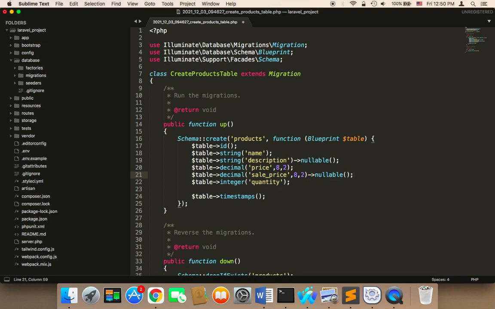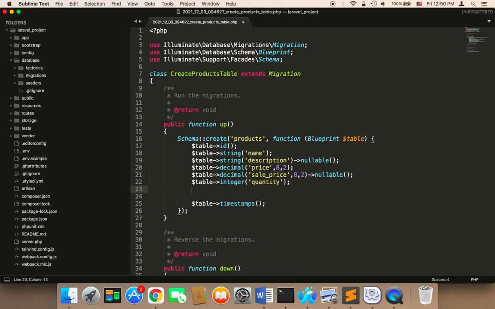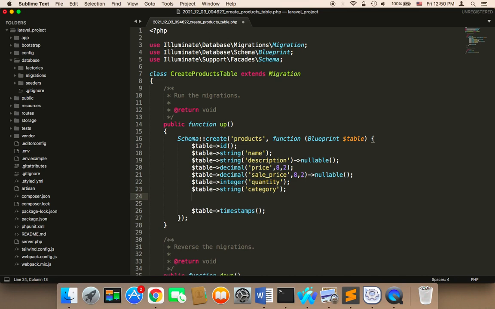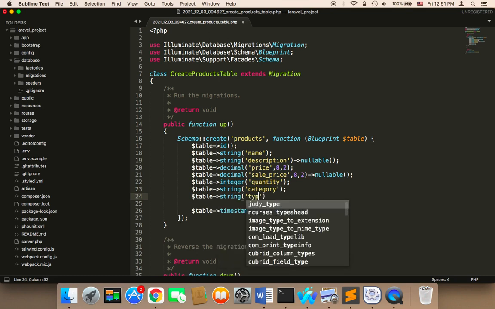Maybe it's not a sales season. We also need table and then category, which is going to be a string. And we also need the type, which is also going to be a string.